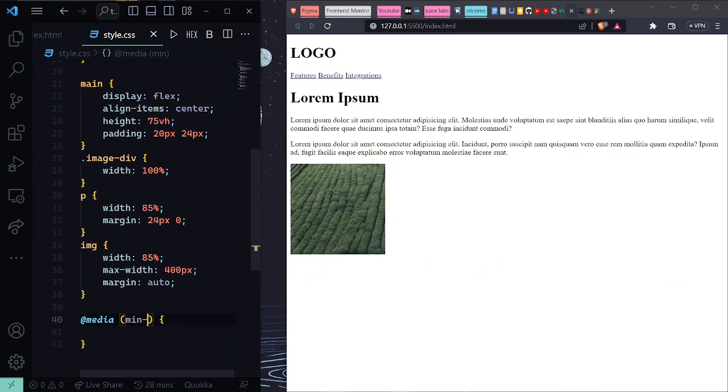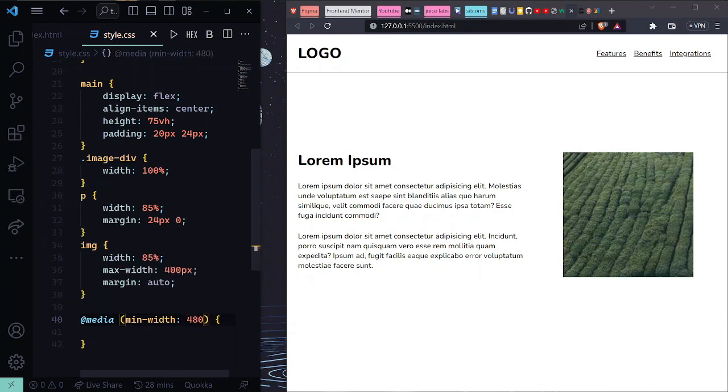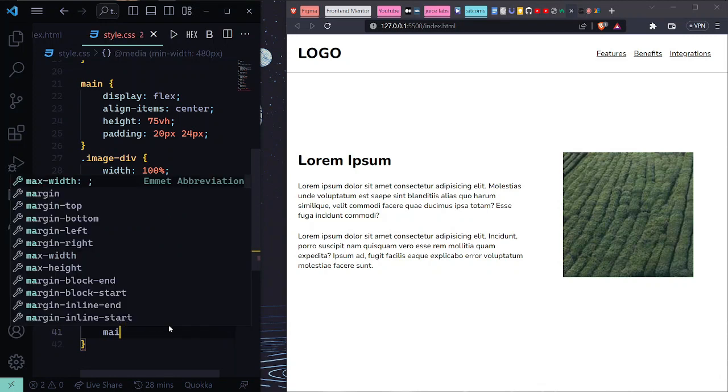I think phone sizes are about 480 pixels, I think 400 to 480 pixels. Yeah, I think so. So now this particular responsive row, if it is less than 480 pixels, watch what happens.